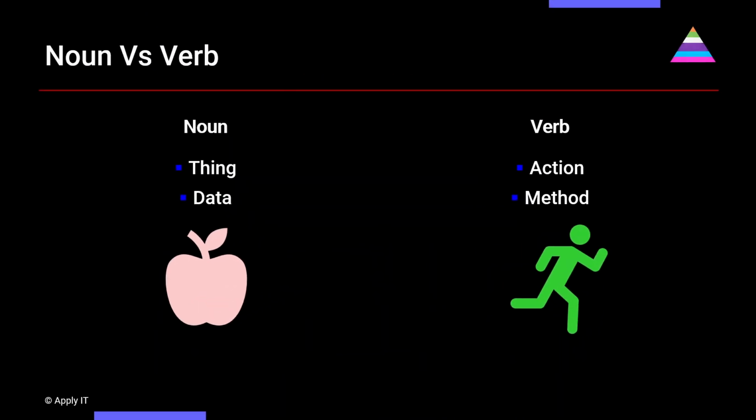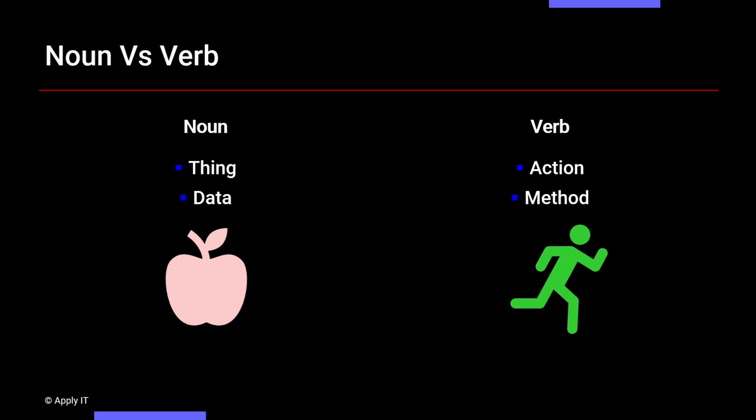First, we understand the concept of noun and verb in terms of programming terminology. In real life, we know what is a noun. Anything that we can see, we can touch, we can use is a noun. As an example, say apple. And a verb is any action, any process, any task we are performing. It is called a verb. So an example is a person is running. Now, what's the use of this noun and verb?